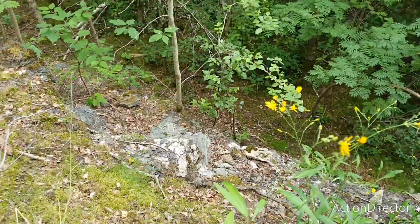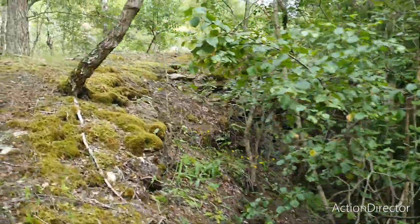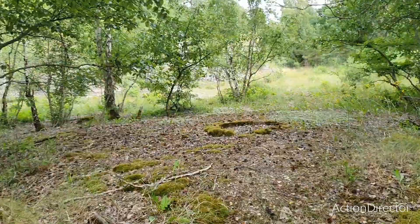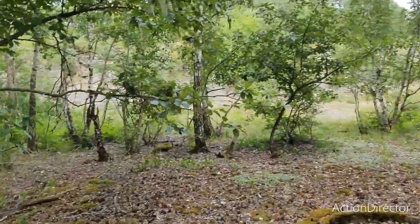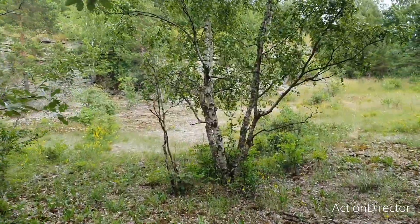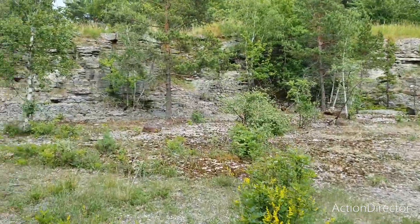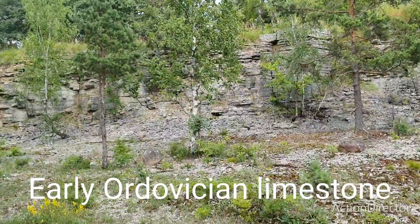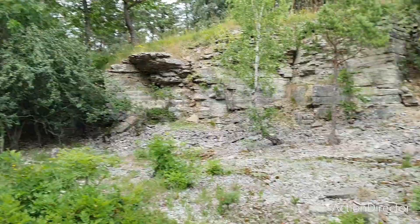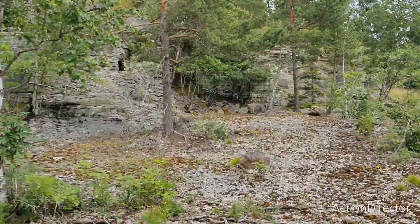I think I'm done with the oily shale, at least for now. I'm going to head up to a little bit higher level in the quarry where the white limestone takes over completely. Here we have a piece of white limestone wall and exposure — looks quite promising. There are lots and lots of rocks that have just fallen down from the cliffs. I'm going to take a look and see what turns up, if anything. Wish me luck.